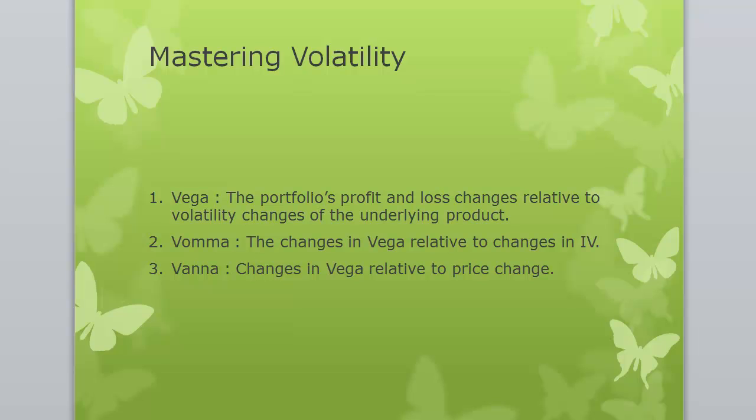So once you understand these concepts, you'll see just how important they are to understand. If you're trading options and you're not managing your Vomma and your Vanna, again, you're at a serious disadvantage because your Vega is just going to be most likely shifting the wrong direction for you relative to volatility and price, and your losses are going to accelerate relative to price and volatility changes.